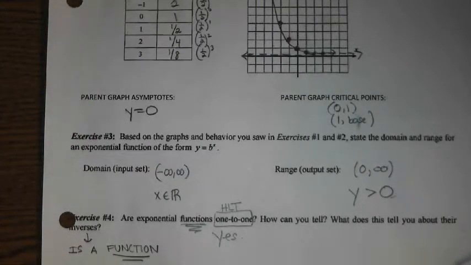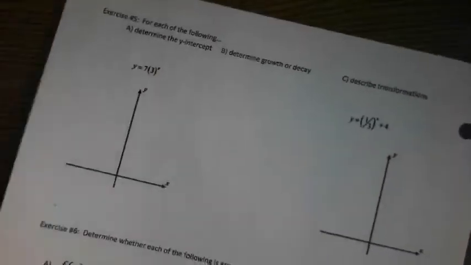We don't have the skills yet to write the inverse, but we will by the end of this very long chapter. Okay? There's a whole other type of function that's going to fit into this chapter because it's the inverse type of function to an exponential. We just don't know what that is yet, and we can't do it yet without those skills.